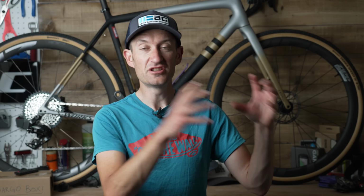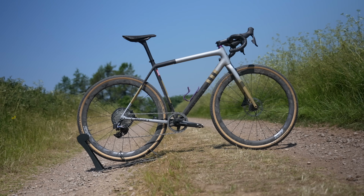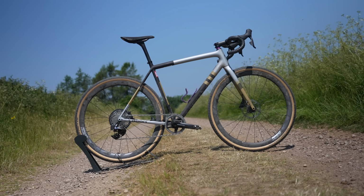Well, in this test, perhaps it's not absolutely needed, but away from the time differences, I felt more comfortable riding the Revolt on the rougher sections. On the flat gravel, there's more comfort and it felt smoother. And I reckon I could ride that sort of trail all day in more comfort than the Crux, which definitely gave you lots of feedback through the contact point. And on that very rough section, and I know it's not the roughest in the world, the Revolt was head and shoulders better than the Crux. The suspension fork and the dropper seat post made a big difference down there. I had more confidence to carry more speed, and it felt less dangerous and sketchy than the Crux.